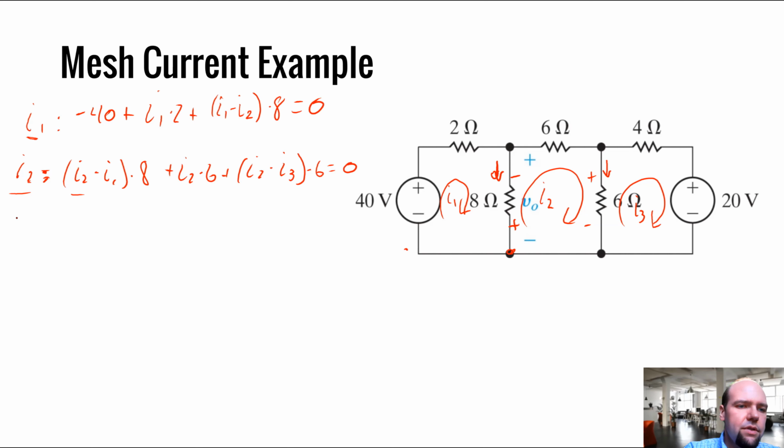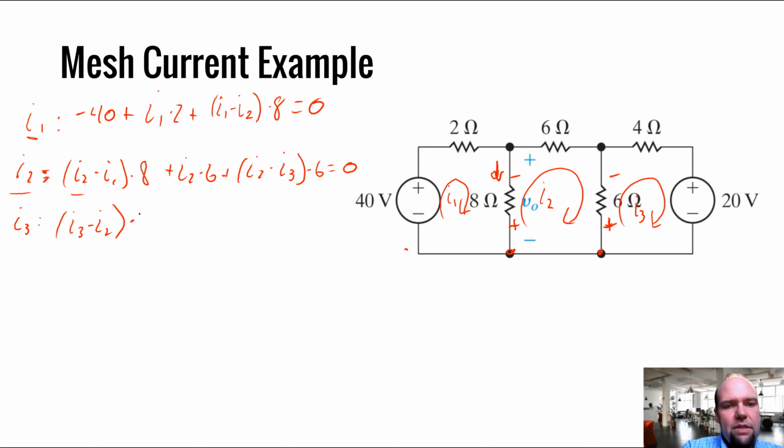I3, last one. So now let's go around mesh I3. Starting here, I want the voltage drop from here to here. Using V equals IR, that's the current entering that positive terminal. I3 is entering the positive terminal, but now I2 is the other way, so it's going to be I3 minus I2. When I say I2 is the other way, because I'm looking for the voltage drop in the opposite orientation, I2 is now entering the negative terminal instead of the positive. So now we're flipping it.